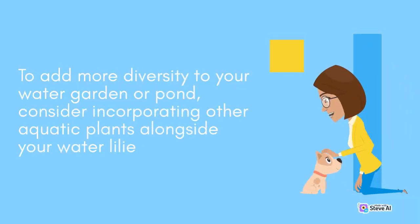To add more diversity to your water garden or pond, consider incorporating other aquatic plants alongside your water lilies.